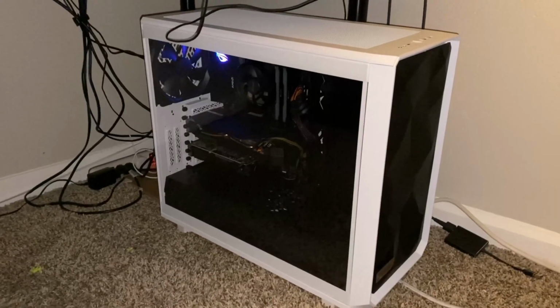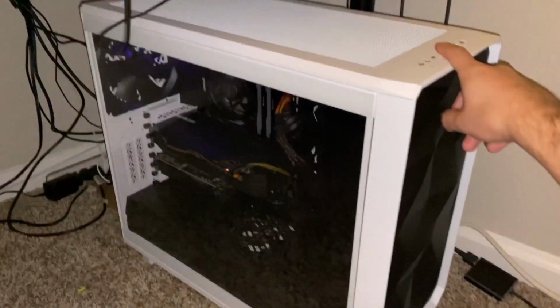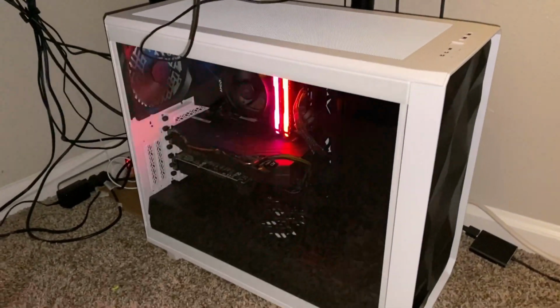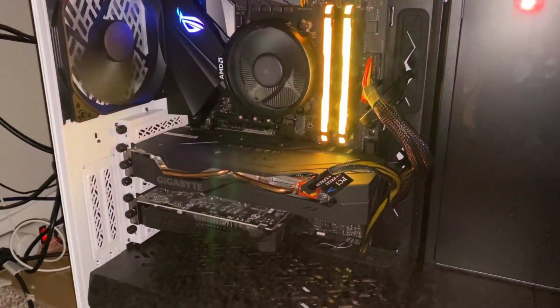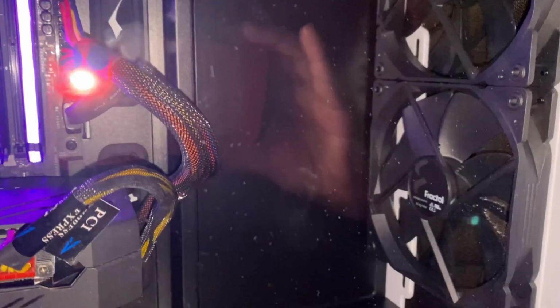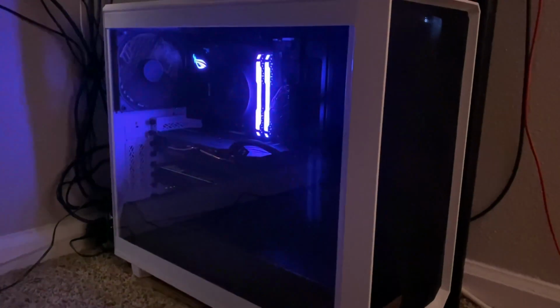Okay, here we go. Moment of truth. Everything's hooked up and ready to go. In the end, the build was a success. I only had to go back in and connect the front case fans. The cables for those just got lost somewhere in the back, and it was an easy fix. But all in all, this thing looks great, and it's just a huge step up from what we had before, and I'm super happy with it.